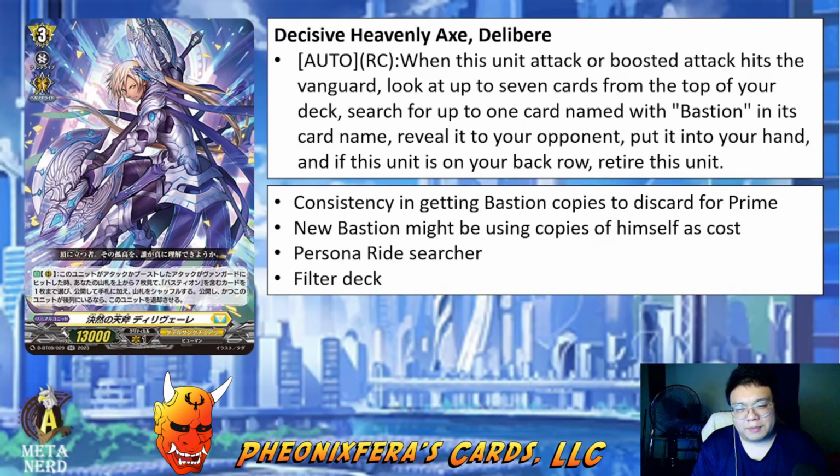This leads me to speculate that new Bastion might be using copies of himself as costs similar to what Bastion Prime is doing, but of course this is purely speculation. This card, I think it's not bad, but it's going to leave some people with question marks on their head, like, why is the support here? But I think it's here to support future grade 3 Bastion, if you ask me. The current Bastion, I don't think needs this, but if you can squeeze in this card, I think it's okay.